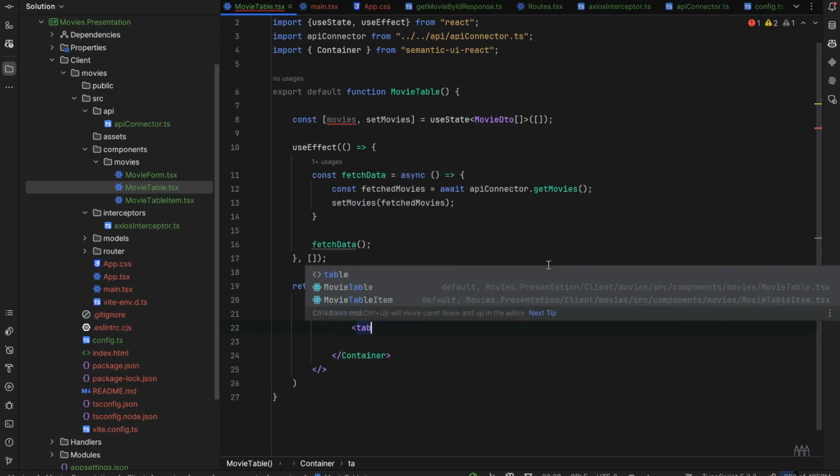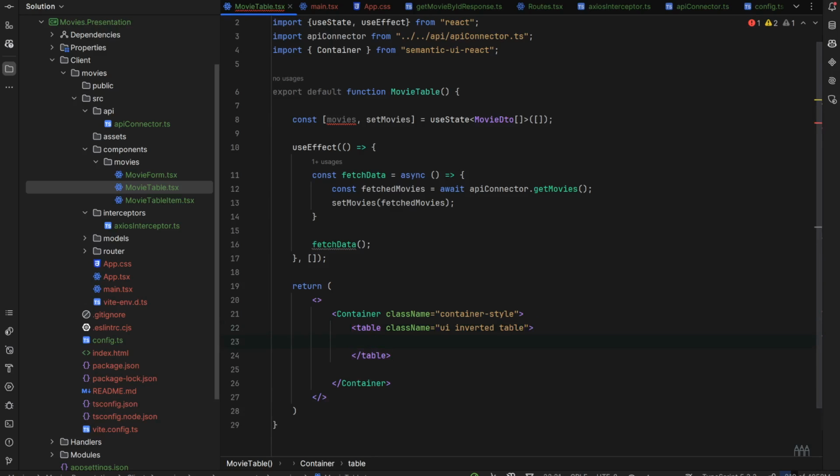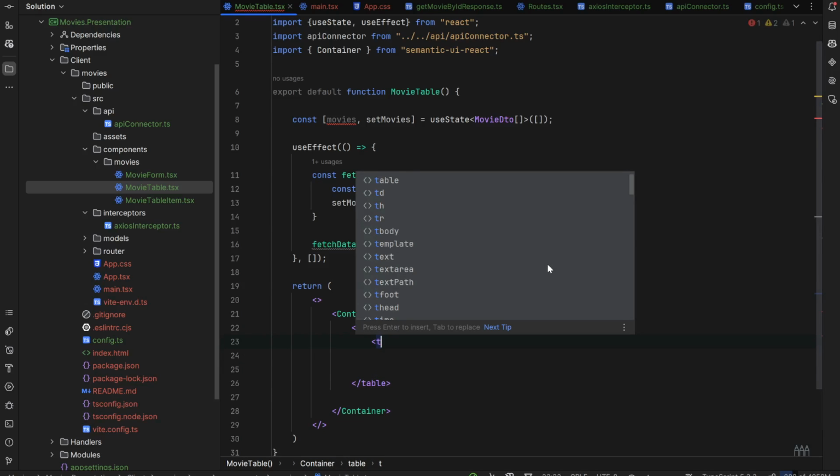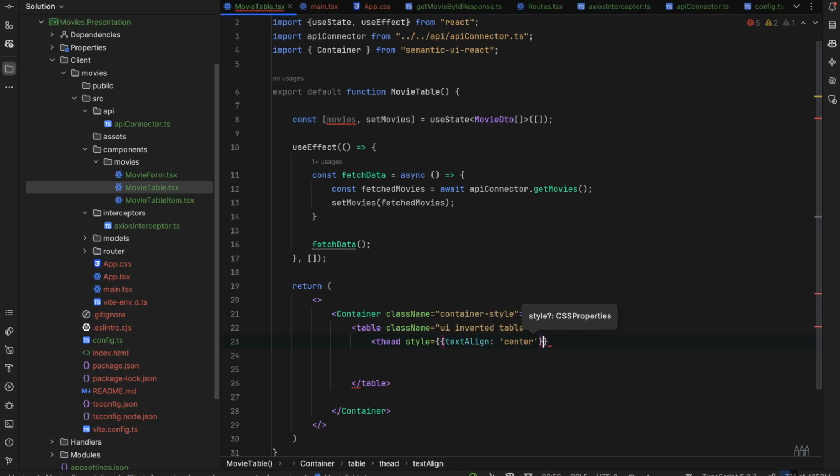And now we'll create the table, the normal table with the class name ui inverted table. And now we have to write that the head style will be equal to textAlign center, just to have everything centered properly.